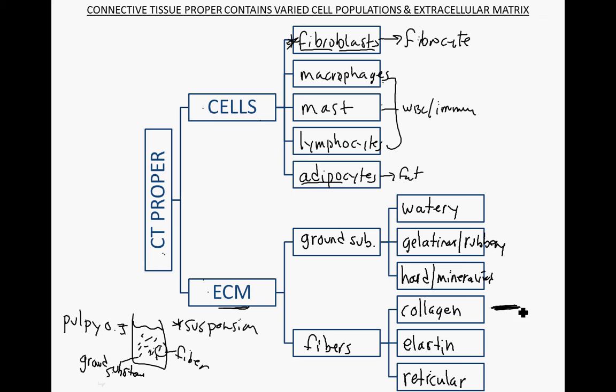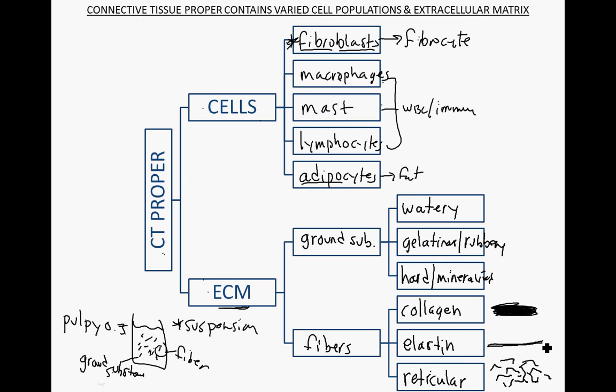The collagen are really thick, dark fibers. The elastin are thinner. And then reticulum means a network, right? So these reticular ones are thin, but they are irregularly shaped and will kind of interlock, right? So each of these is a little reticular fiber. It's all bent and can form a mesh or a network, right? So collagen are thick proteins, the elastin are thinner ones, and then the reticular are kind of bent. And again, they're going to be suspended in the ground substance.